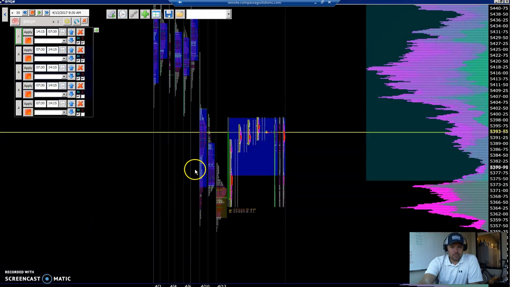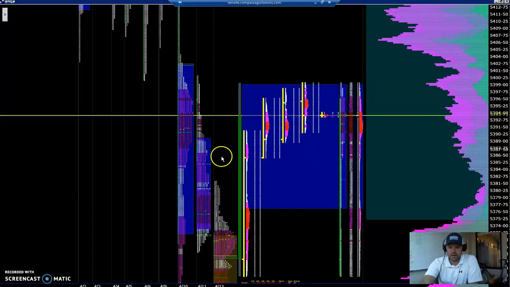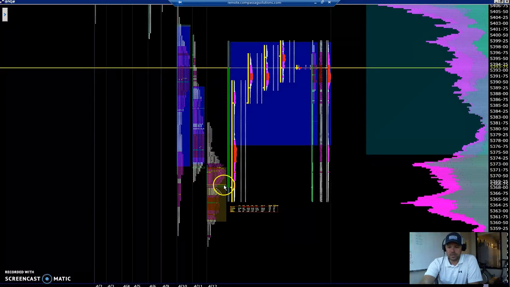So first, just for some context, these are NASDAQ futures. We're looking at an area of volume above that we've been below. We accepted and had inside value yesterday. So you can see we were inside value yesterday. Overnight, we had new lows from the prior session. We opened, came back into yesterday's value.